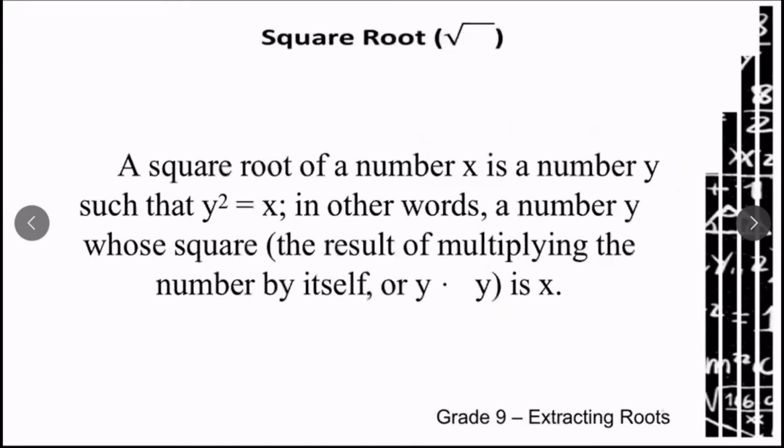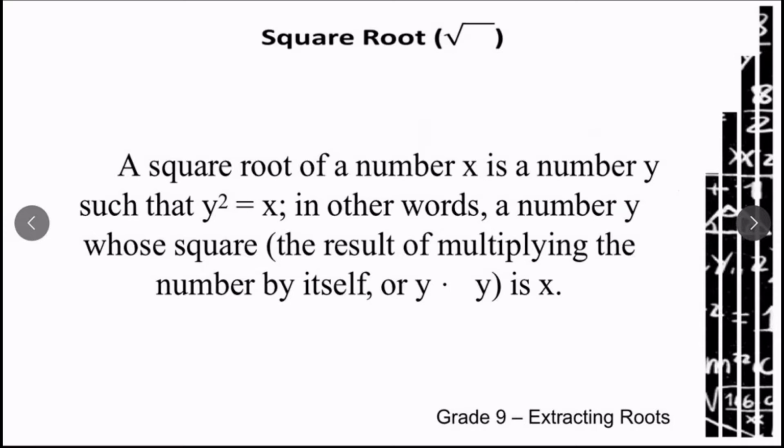So now let us define square root. A square root of x is a number y such that y squared is equivalent to x. In other words, a number y whose square is x. It simply means we need to identify the value of x and the value of y raised to 2.